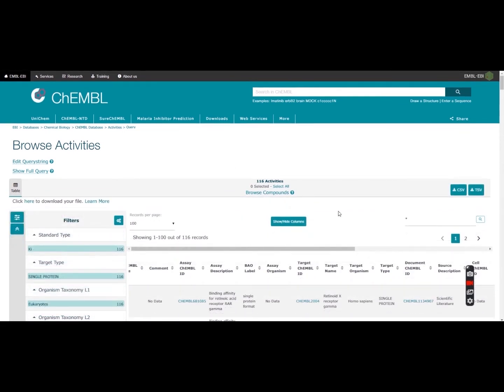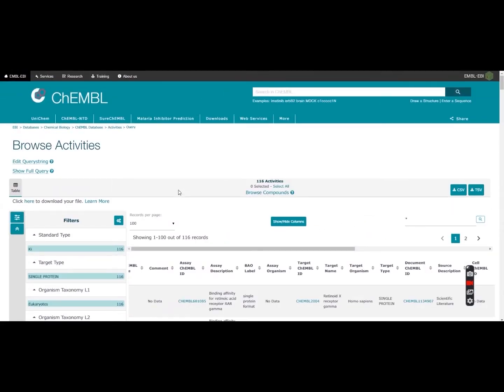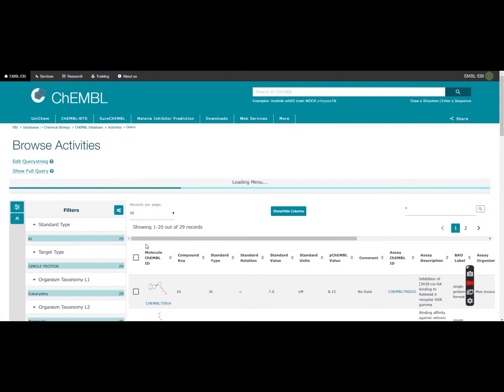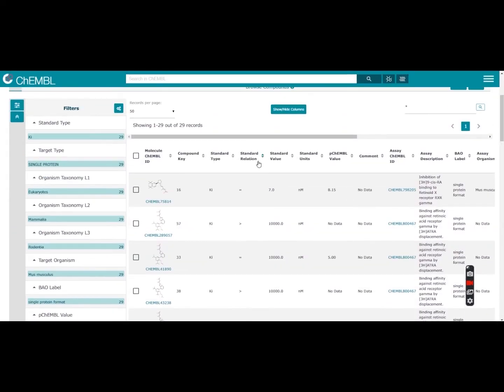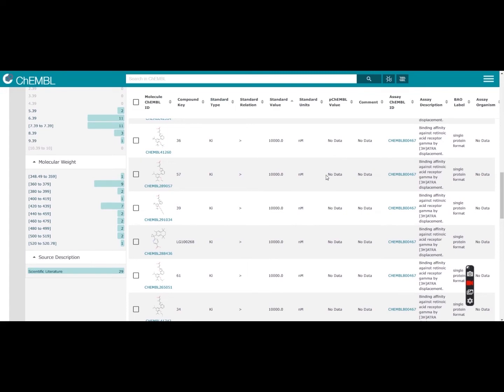Okay, just now the CSV table with all the bioactivity data about the inhibitors of retinoid X receptor gamma has been downloaded. So now we can turn to the second page, which comprises the bioactivity data on inhibitors of the mouse version of this enzyme. In this case, we have only 29 records, so we can easily visualize all of them on one page. And again, let's sort the table according to the standard value of Ki. Also, now at the top we have the best inhibitors with the lowest Ki value or highest pKi value. And then we have compounds that lack inhibiting power.